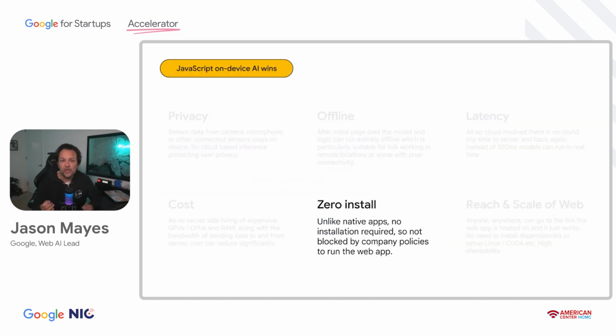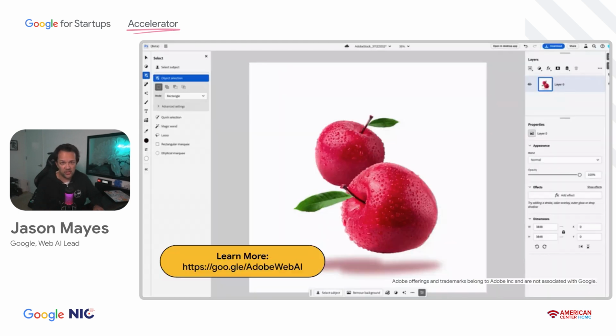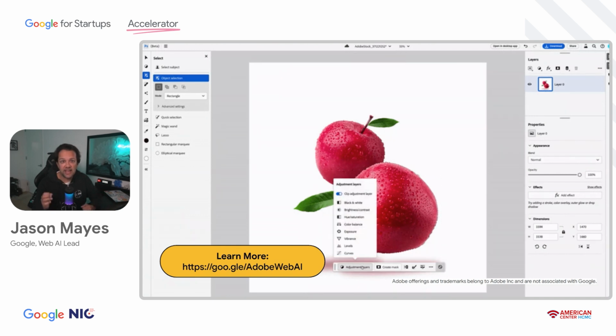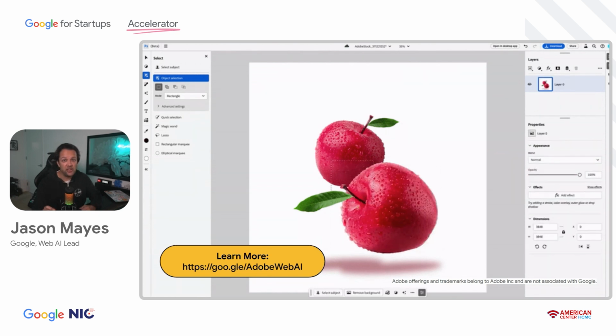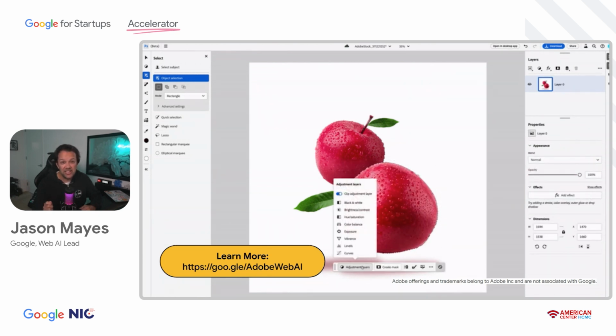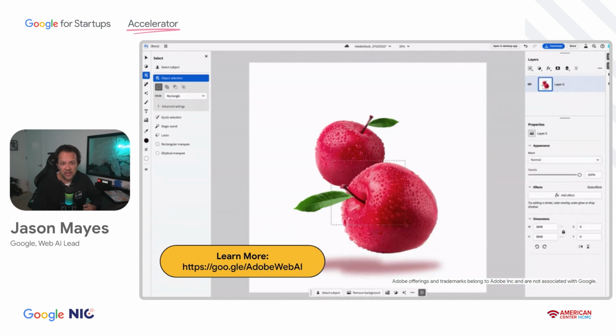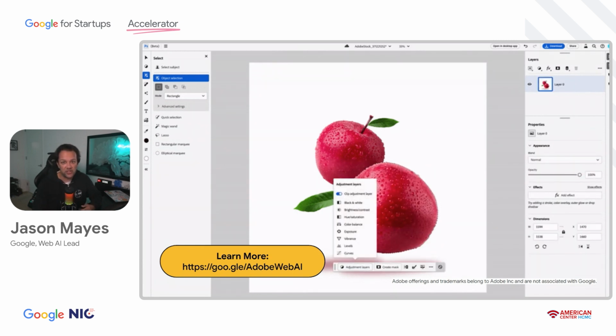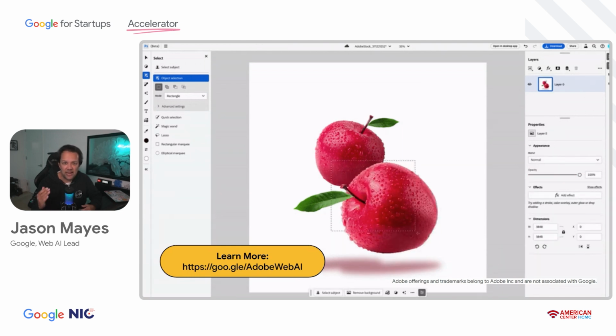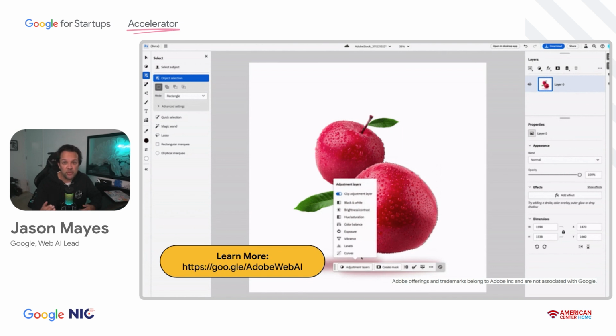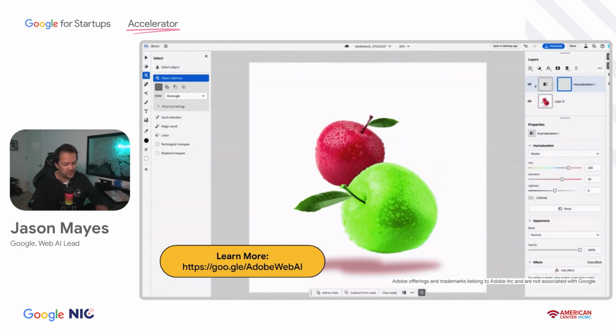And even better, you can offer a frictionless experience for your end users, as no install is required to run a web page. Just go to a link and it just works. In fact, Adobe did exactly that here with Adobe Photoshop Web, enabling anyone, anywhere to use their favorite creative features on almost any device, even a Chromebook. And when it comes to the object selection tool shown on this slide, embracing client-side machine learning for this feature can provide Adobe's users with a better user experience by eliminating that cloud server latency, resulting in faster predictions and a more responsive user interface.